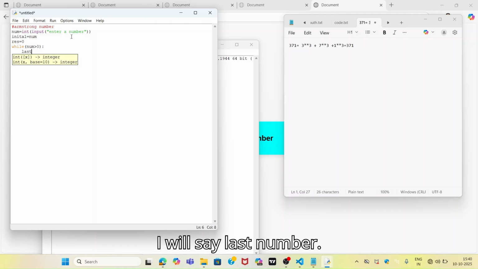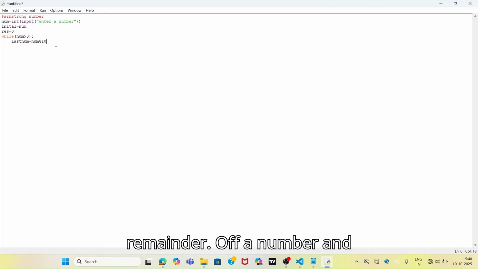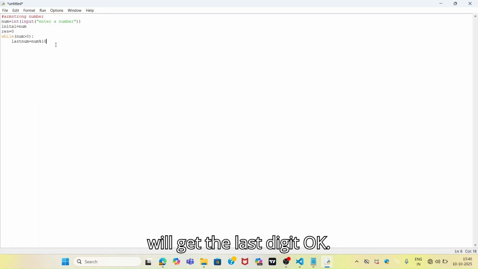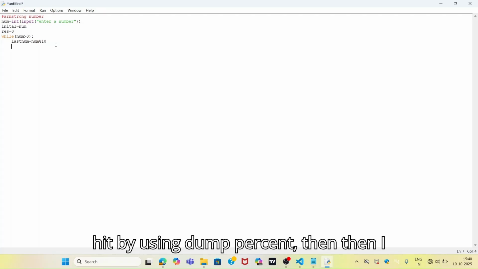I will say last num equal to num percent 10. So I have already told you what percent means. When we use percent, we will get the remainder of a number. And when we use it with 10, we will get the last digit. Okay. So I will be able to get the last digit by using num percent 10.